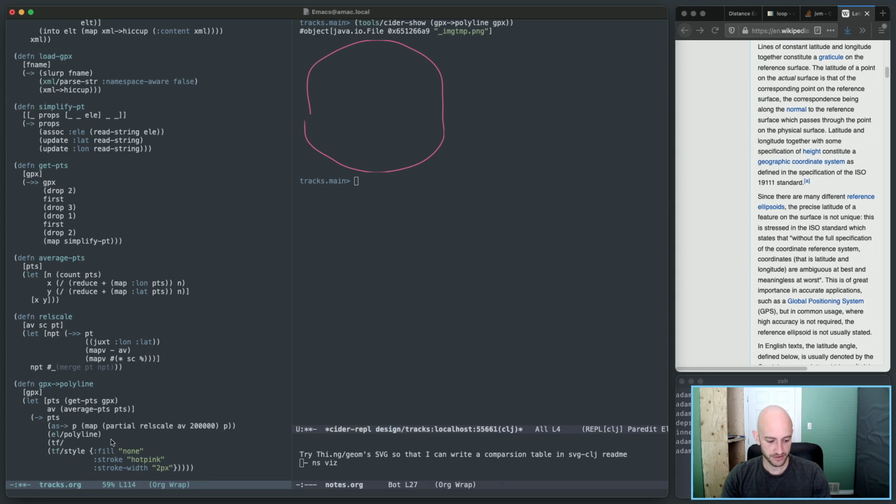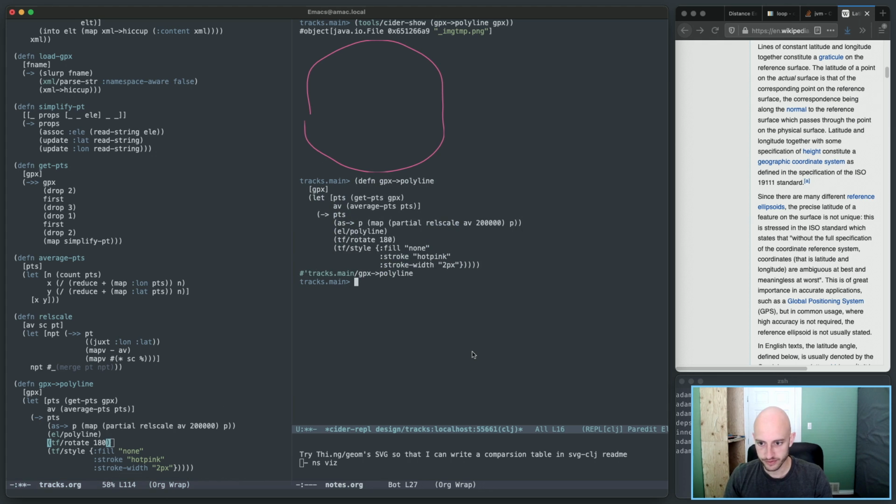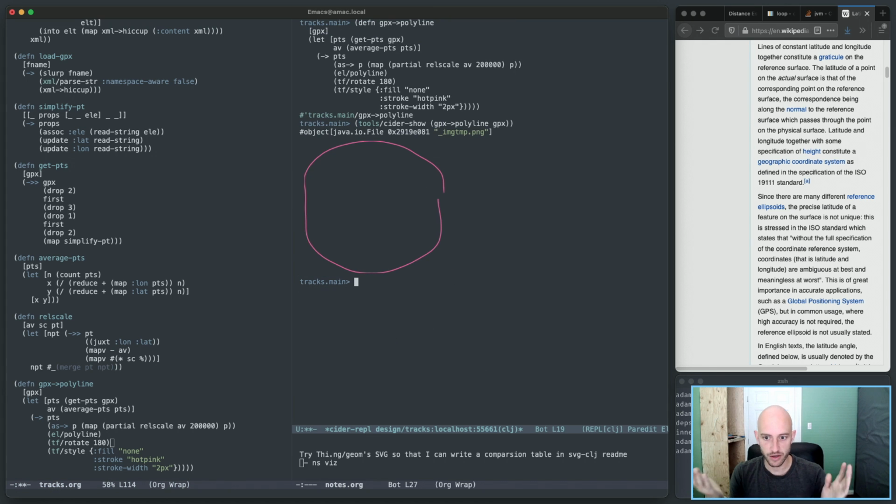Yeah, so TF/rotate 180. Now we're golden. There we go. So north is north. North is up on the screen. Only thing is the vertical scale seems to be off. And how do I want to handle that?